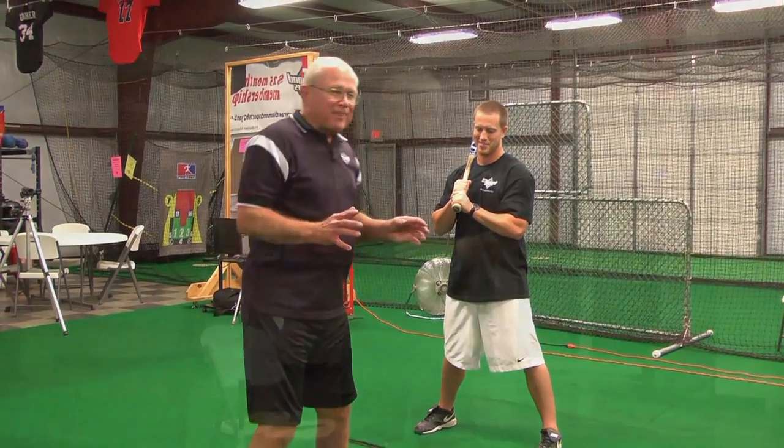Dads, please get in a mirror and see yourself do it. A lot of times guys are embarrassed to do that. Don't be. Get in that mirror and practice a little bit. It makes a world of difference to your son or daughter when they can see you demonstrate that good swing. They say, oh, okay. Then we're getting positive feedback.